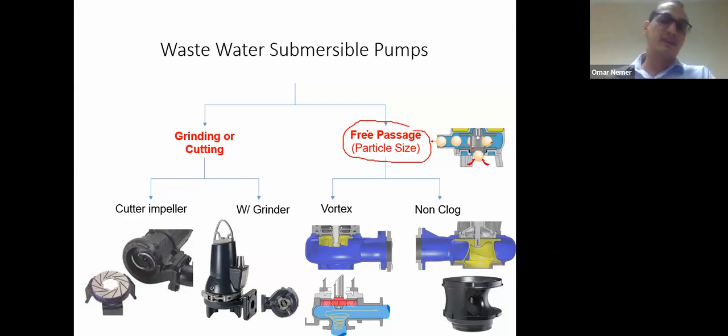But the other category of wastewater submersible pumps are grinding or cutting pumps. The philosophy which they follow is that they cut or grind the particles, the solids, to make them more fine. Then they will pump the water with these fine particles. So these are two different principles in how we pump the wastewater.